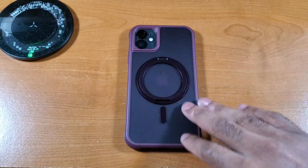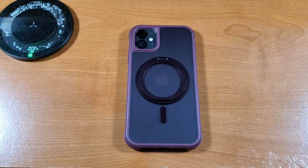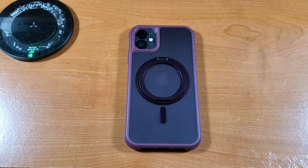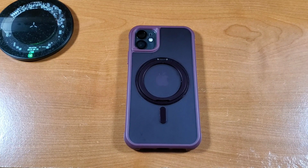That's this one right here. This is wine red. And then we have another version of wine red. So there's two different versions of pretty much every color. But regardless of whatever color of the case that you go with, let me click on the thing and see the pricing. So it's all going to be $29.99. So basically 30 bucks.